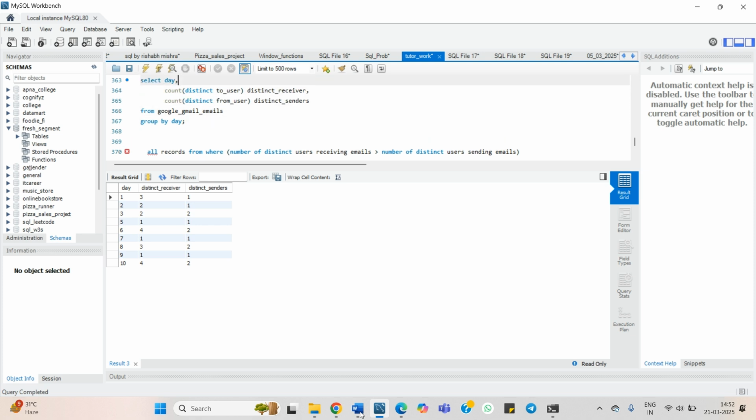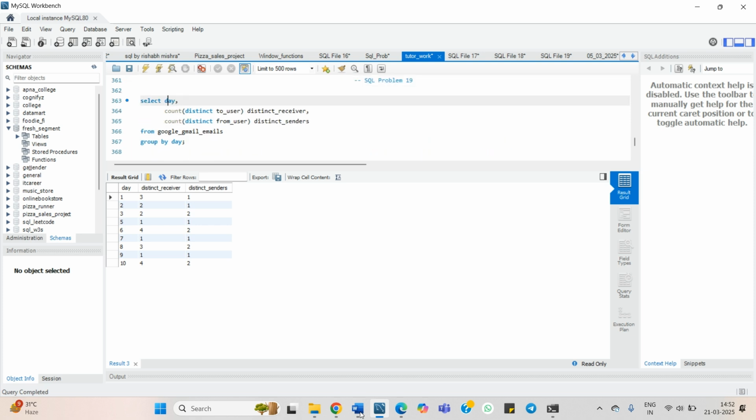So this is our logic for the final statement. What we'll do is use the CTE. First we'll use WITH distinct counts AS. Now I'm setting this, and first I'll take all records from the table.